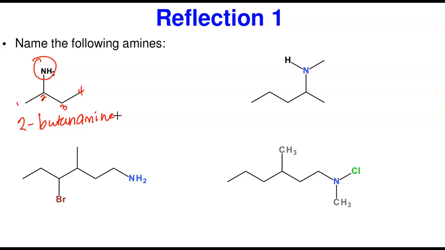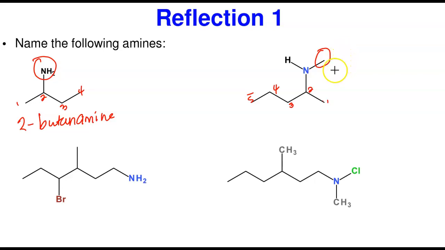Now, let's see this next one and name it. Again, you count. The nitrogen is located here, so this will give a lower counting from here. If you count from here, it's going to be faster. So we're going to say 1, 2, 3, 4, 5. This is pentane amine, and it's at carbon number 2, so it's going to be 2-pentane amine. There's no attachment on the carbon chain, but there's an attachment here, which is a methyl group on the nitrogen. So only that attachment.